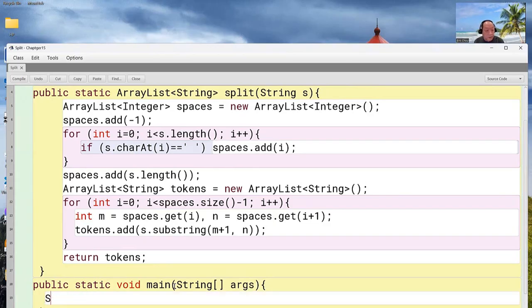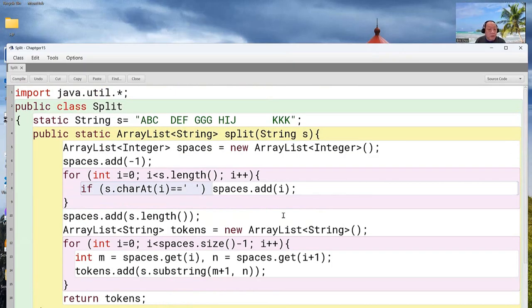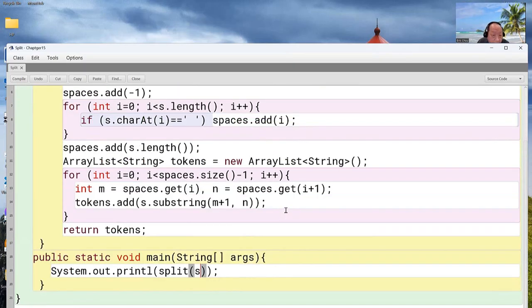Oh, no, just print it out, okay? System, you can convert it to an array, but we don't want to do the extra effort. So here the split this, and you convert it to an ArrayList of strings.